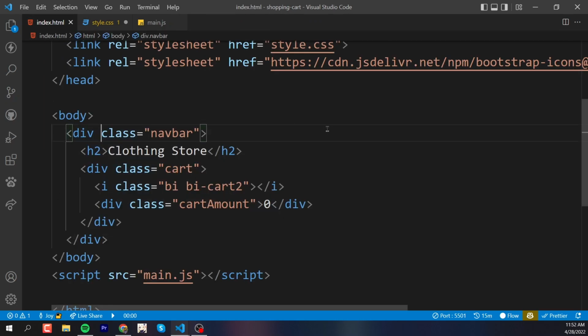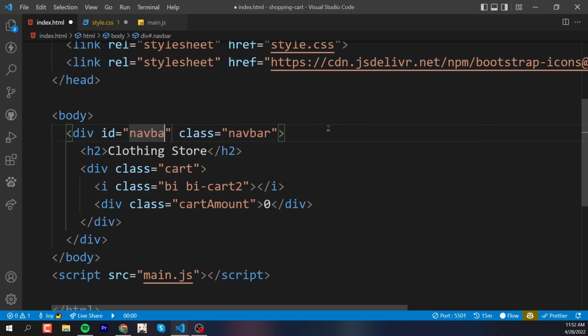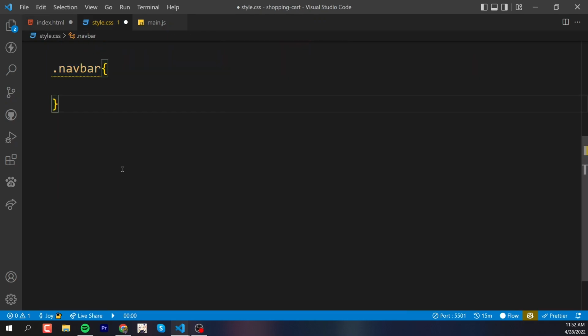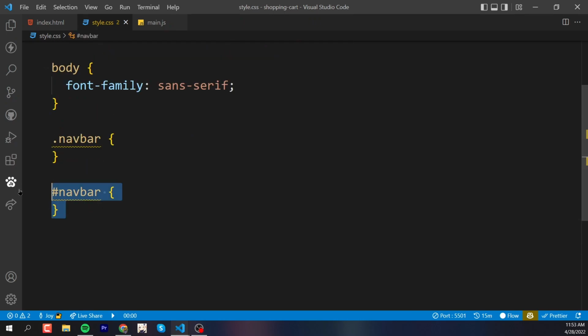But if it's an ID, as an example, let me just write here ID navbar. If the thing is an ID like this, then you have to select the thing by writing a hashtag here, hashtag navbar, then curly bracket. So I really hope you understood the difference between selecting an ID and class inside your CSS. Okay, let's remove that one. Let's come back to our style CSS, remove this one. So we're gonna keep a dot navbar.